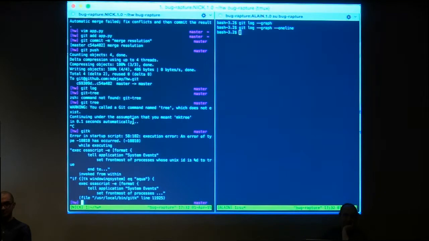So any comments? I'm especially keen to hear. It doesn't have to be questions. Any comments like that are great. You didn't use SVN? Have I used SVN? Yeah, I have used SVN.